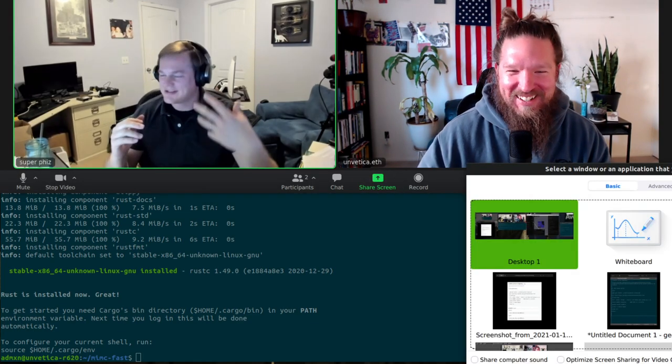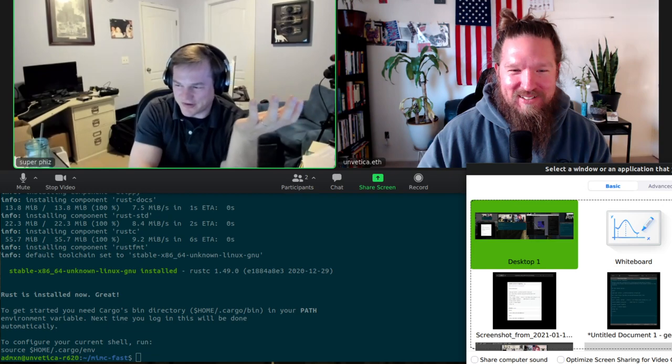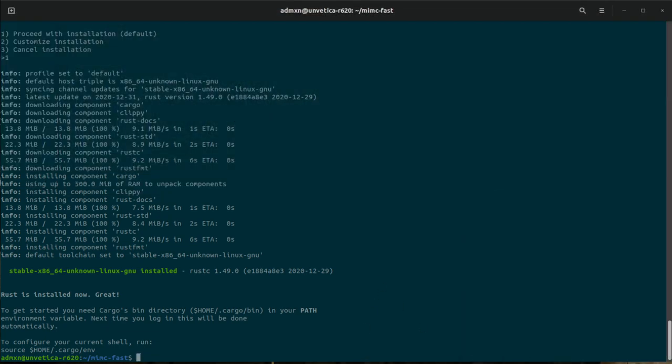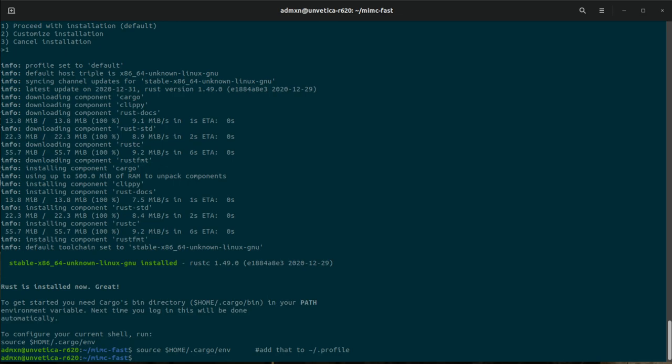Okay, so we need to source the home environment, and so that source $HOME/.cargo/env, you can run it now, and you need to store it in your profile so that when you reboot, it's still there. So go ahead and copy that line into the terminal right now. Oh, you do have copy paste. Okay, hit enter. And now do nano ~/.profile.